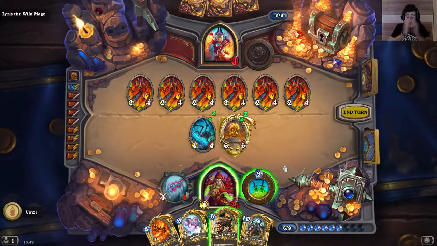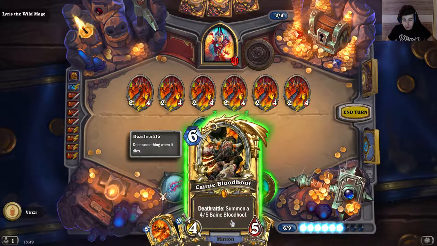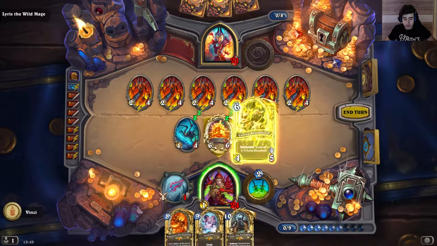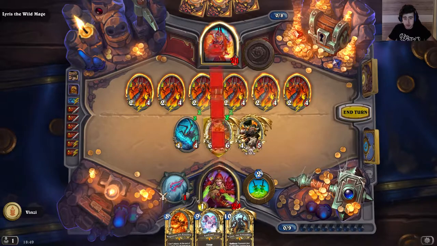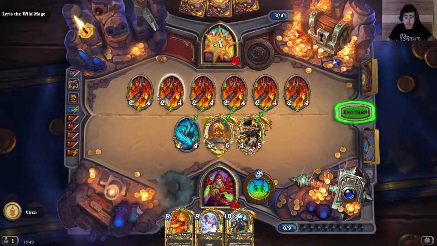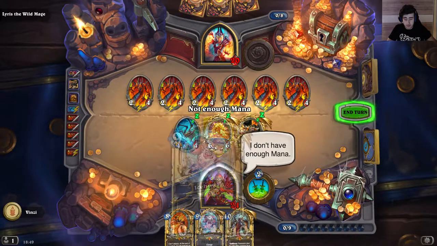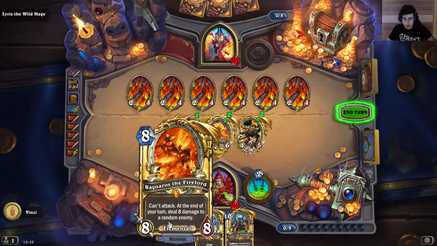Oh my God, they're golden as well. Oh my God. Oh my God. Take heart, young one. Please, I don't want to. Job's done. Those things are OP. Man, I don't have enough mana. Can't attack. At the end of your turn, deal 8 damage to a random enemy.